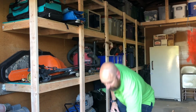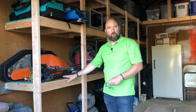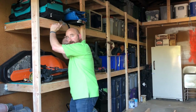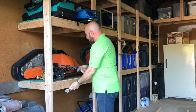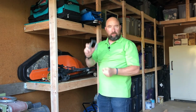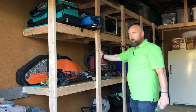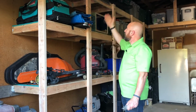Now, one thing that we did is we purposely waited to put the plywood on top. The reason for that, we were able to stand here and hold these and be up inside without having to duck. Same with these. We were able to stand inside this rectangular box and hold everything while I went around and screwed in all the braces and got everything secured. Then we came in and we put the vertical supports where they needed to be. And we made sure everything was level and we screwed it in.